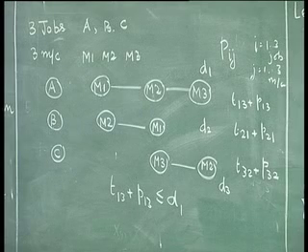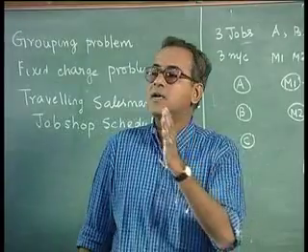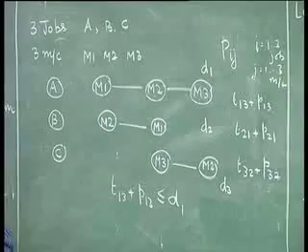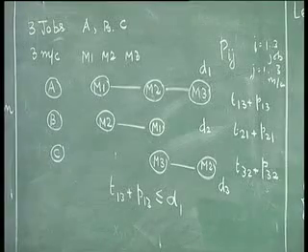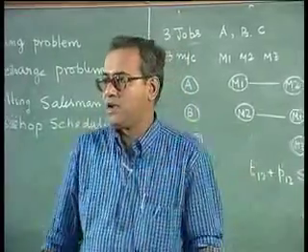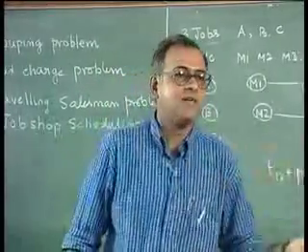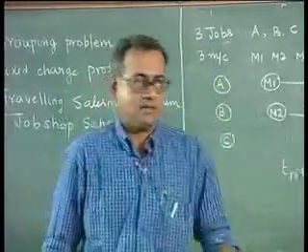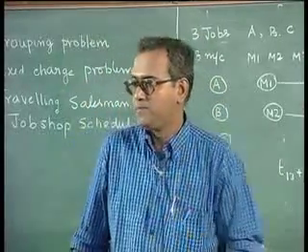I want you to minimize the total delay. Okay? That is a very reasonable objective. In that case, you assume that these 3 jobs actually go to 3 different customers, and each job has a certain due date given by the customer. Ideally, you would like to meet that due date. If you are not able to meet the due date, you would at least like to minimize the total delay that is there from your point of view.